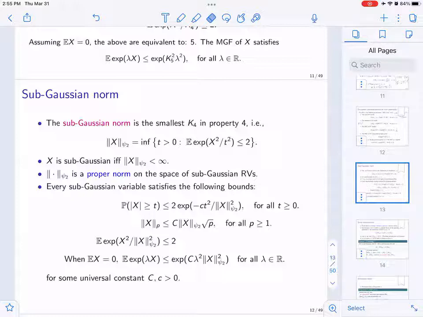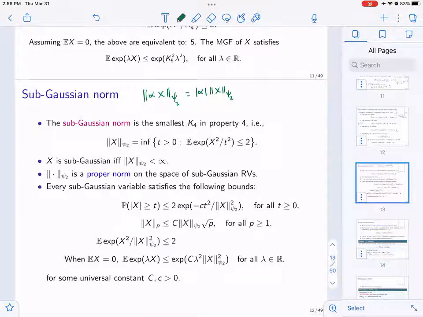If you think about the sigma squared here, this is going to be within a constant factor of that. It's a proper norm on the space of subgaussian random variables. You can go check. It satisfies the triangle inequality, for example. It's homogeneous. So if I rescale x by alpha, alpha comes out: you get the absolute value of alpha times the psi 2 norm of x. And I have the triangle inequality and things like this. So it's a proper norm.